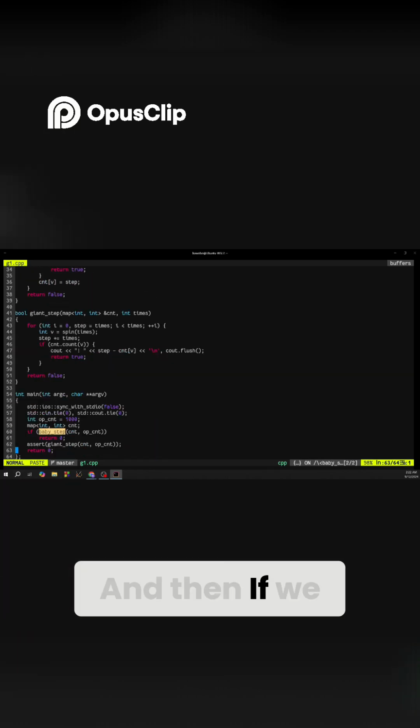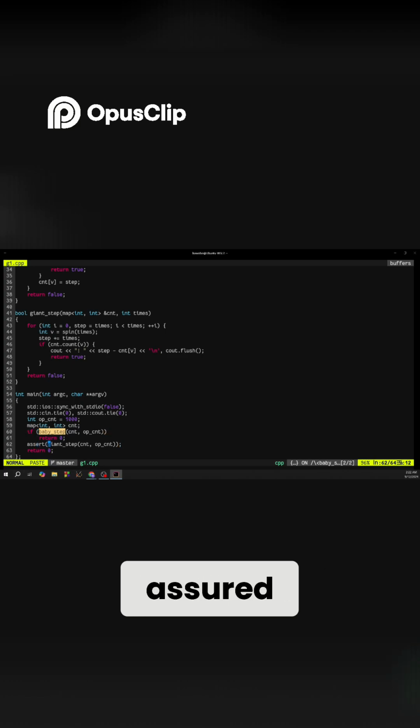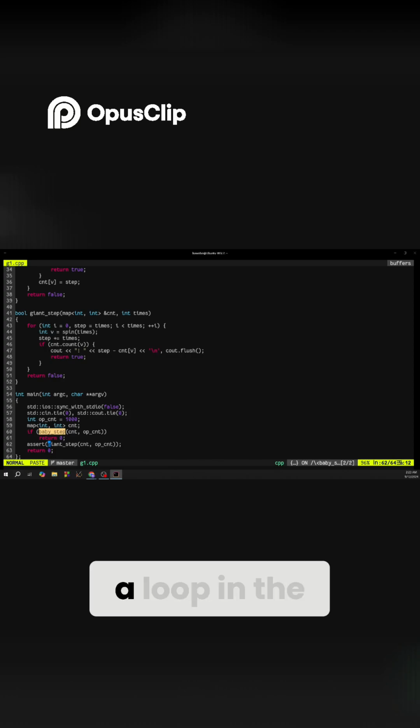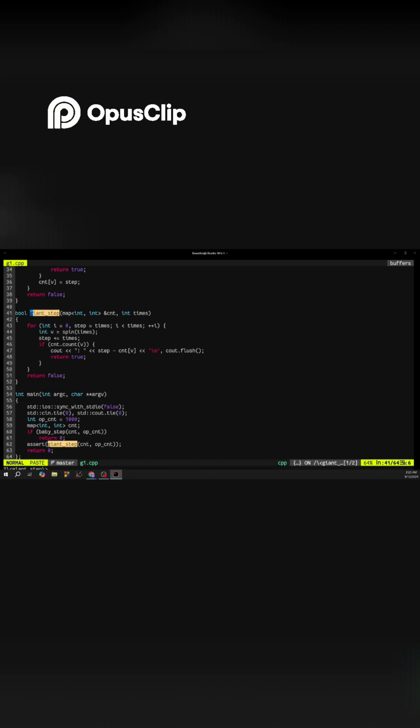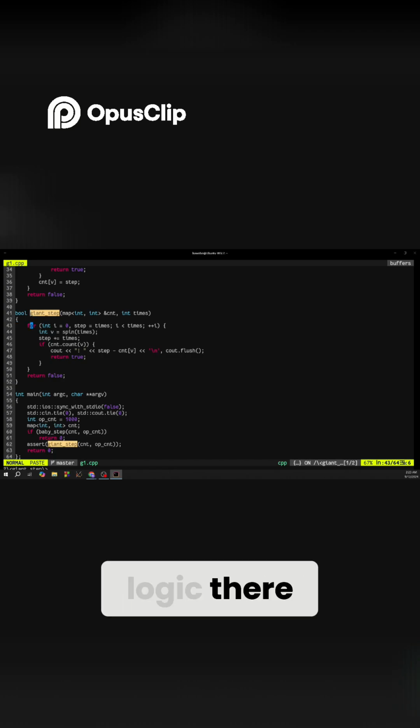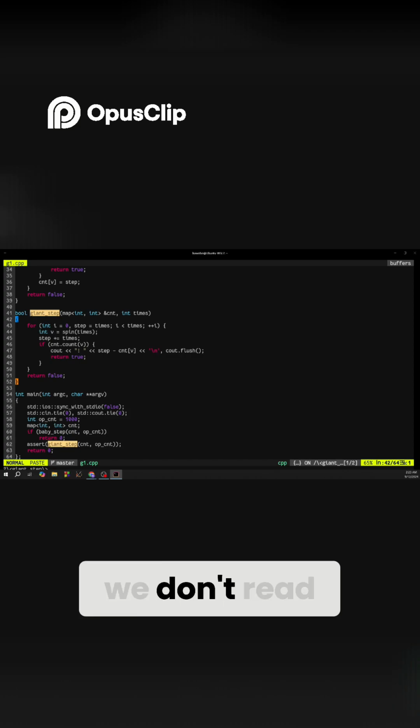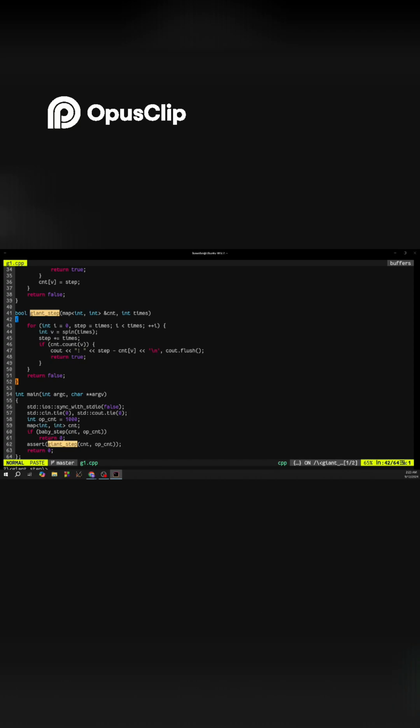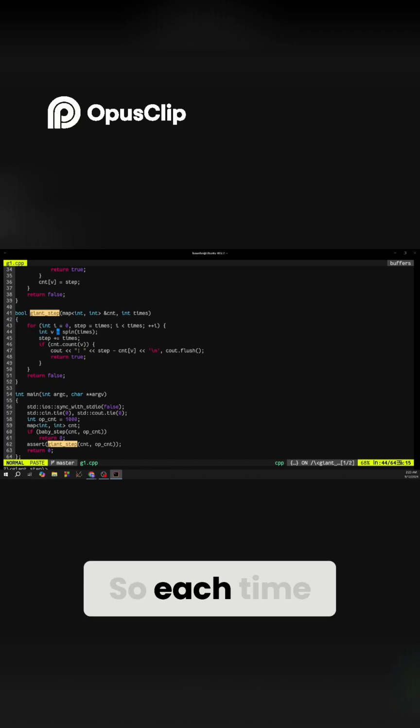If we have not met a loop in the baby step, then we go to the gigantic step, and we're assured that we will meet a loop there because n is at most a million. It uses the same logic, but notice that this time at the beginning of the gigantic step we don't read, because we haven't spun yet.